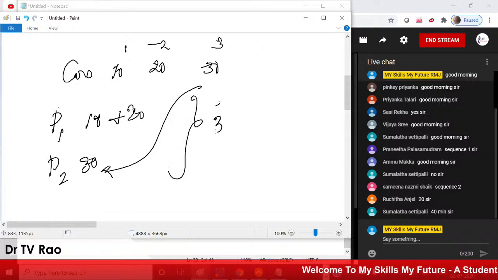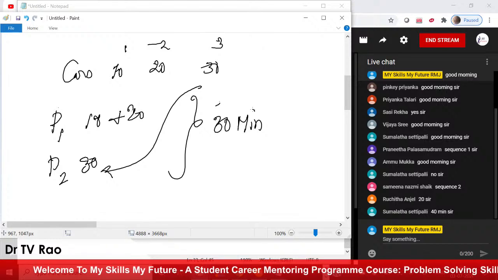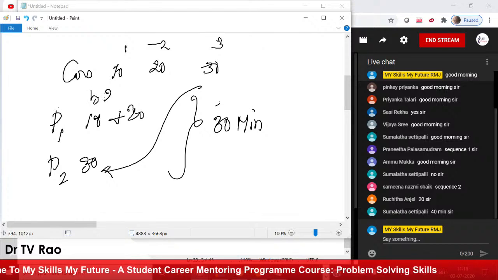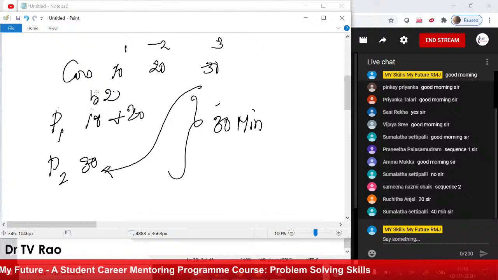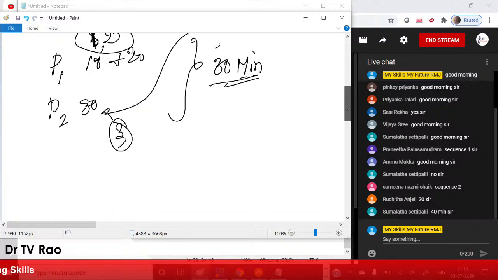Now at what time do they leave the pump? 1 and 2 here and third here. What time do they leave the pump? 30 minutes. So which sequence is better?